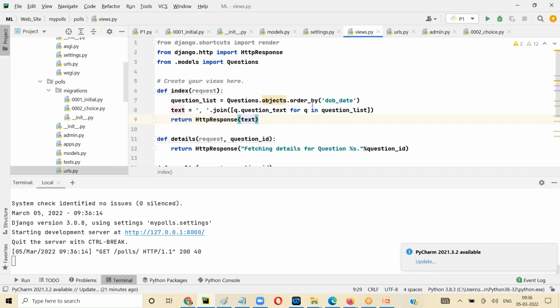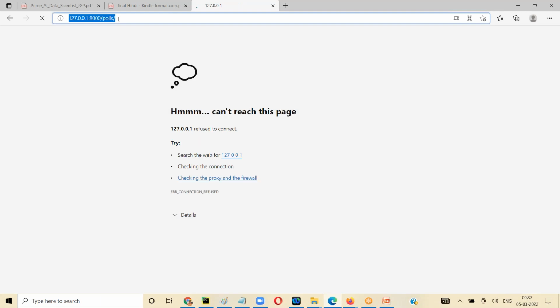But let's say you want to put reverse order. So you say minus. When you say minus, now you go back and you should see what's your name first. See, it took some time to refresh. See, what is your name came first. The first one which we added came first. So that's what order by means. Order by, which is the latest or which is the oldest.